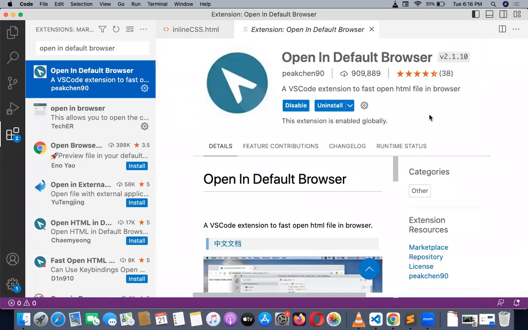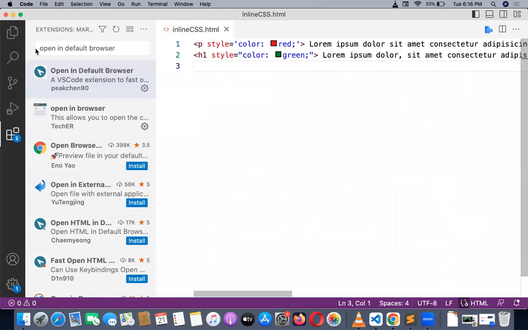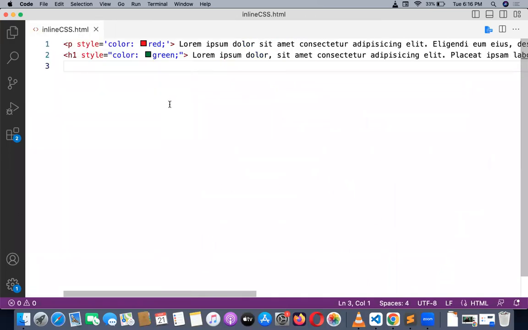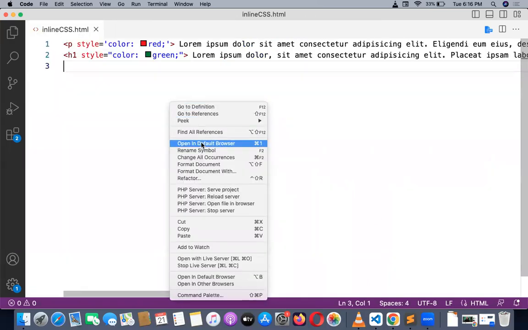This plugin is already there, so I'm not installing it now. That plugin is important when you want to go with one more option called open in the default browser. Yesterday in class I worked with open in live server, but live server will work only when you have all the files in a single folder. The folder should be accessed first, but I am not accessing a folder today. I'm creating the file in an every-day folder, because this is basically notes and the folders will be day-wise. That is better for you. But all the HTML files are already in one folder.